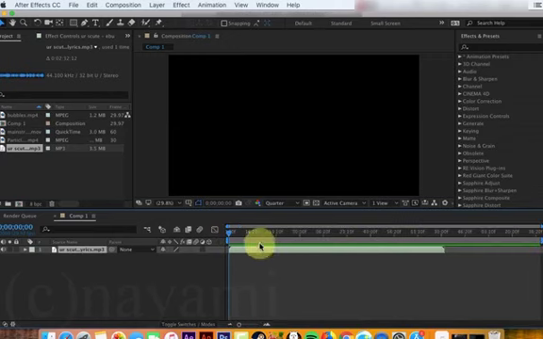So usually when I import my audio into After Effects, the audio is just a little bit too loud. So we're going to click this little arrow button right here. This is the clip menu, and you're going to click the audio button over here. And you see this audio levels button? Don't worry about this yet. This audio levels, you're going to click it, backspace, and do -5 around.